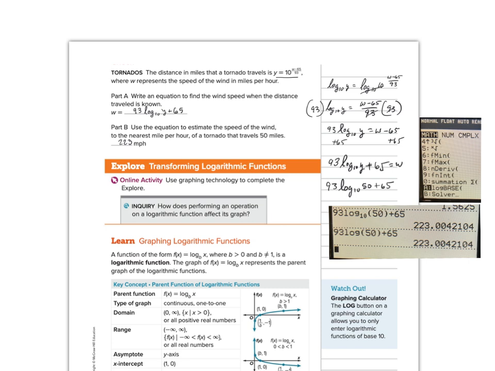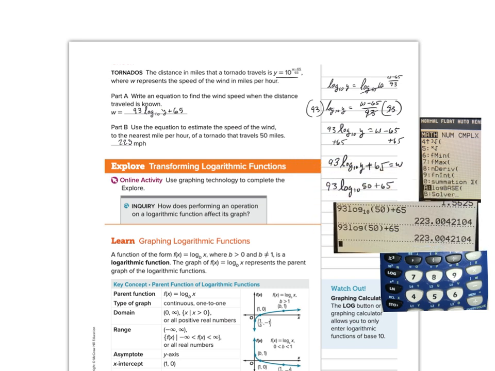So here, when I put it into the calculator, of course, to get to the log base, if you need to, you can use your math button, and you have log base, which allowed me to type it in here. So I just did 93 times the log base 10 of 50 plus 65, which gave me an answer. Now, what we learned, though, is that if you don't see a logarithm base, then we understand it to be 10. So you can actually just use the log button on your calculator for base 10. You can see here where the log button is. It is right here. Here's your log button, and in the future we'll be talking about the natural log button.